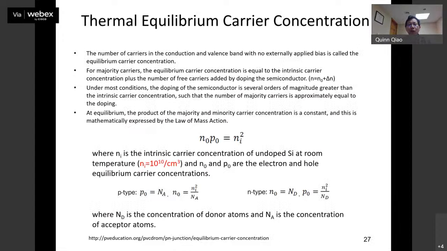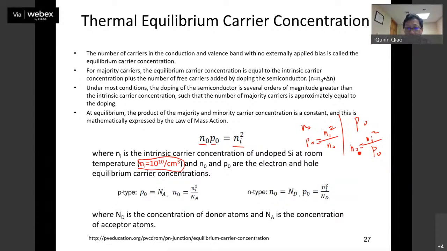And then under thermal equilibrium, whenever we see n0, p0, that's doped. Doped n0 multiplied by p0 equals ni squared. The ni, intrinsic, is always like that, as I just mentioned. If you know n0, you can find p0 equals ni squared over n0. If you know p0, n0 will be equal to ni squared over p0. You see that? That's what you saw.